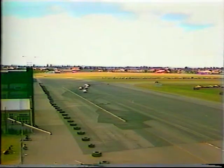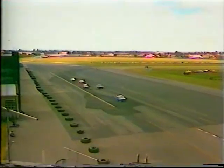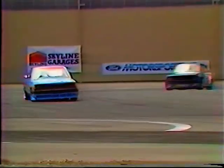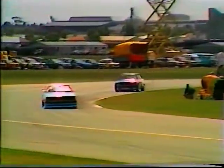And the big thing, Reg, is going to be down the back straight. Mark Rutherford won't be close enough to get a tow off Warren Steele. No. Mark Rutherford using his experience around the circuit, around the tower there, back into second spot, and he'll be trying very hard into the hairpin this time to get back onto Warren Steele because he needs the tow down the back straight in half a lap's time. Mark Rutherford closing right up under braking. This car is very good under braking. It's got a lot of modifications that the Bluebird under the new rules isn't allowed to have.